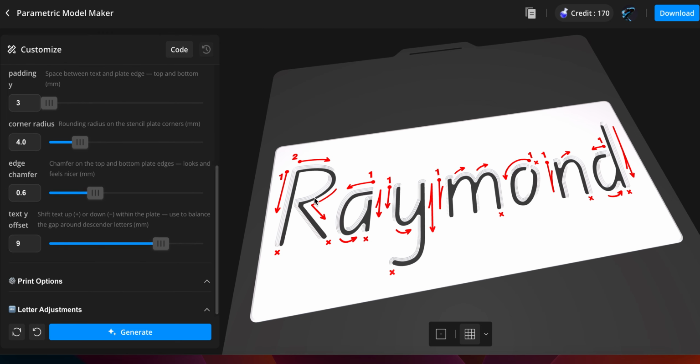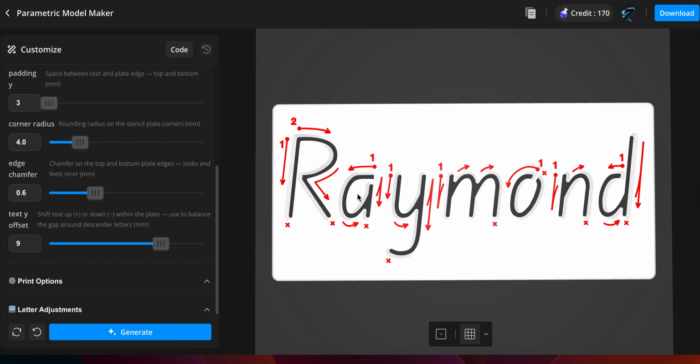Text Y offset will move the text up and down. For this name, it's fine because it's designed for ascenders and descenders to sit equally. But say if you've got a name that just had a capital letter and then all of these short letters, you might want to shift it down a bit.